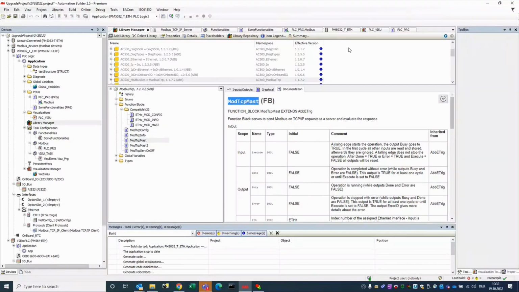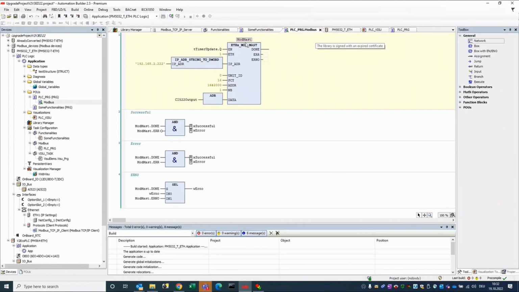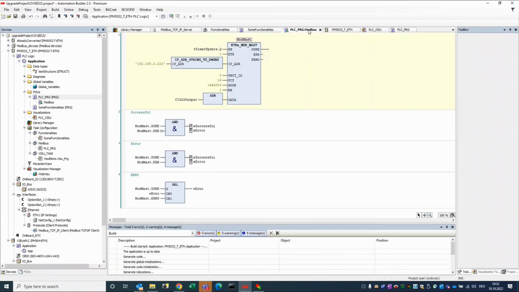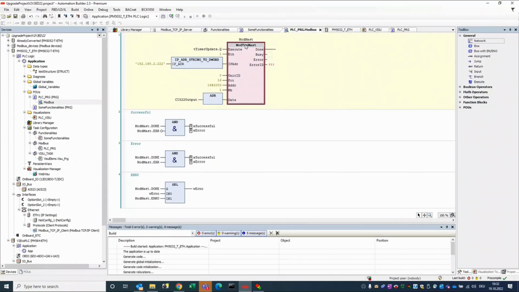So what I can do is exchange the ModMaster to the new ModMaster functionality and do this here and here. You can now see that the interface has updated, but luckily all inputs are exactly at the same position.